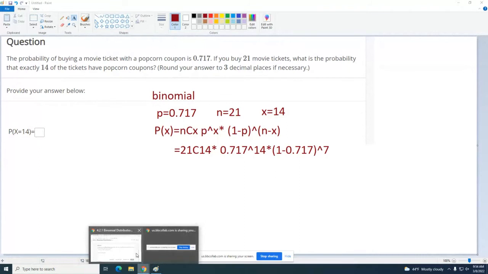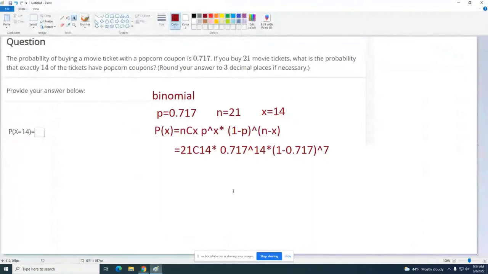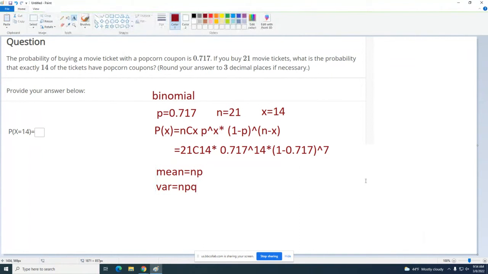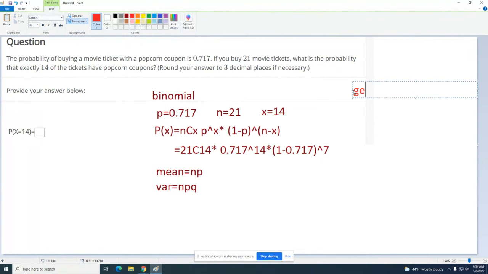First assignment, we have formula for the distribution. Remember the first formula, this is binomial, and we also have the mean formula, which is n times p, the variance formula, which is npq, q is 1 minus p. And then we also have a general distribution, again, the general discrete distribution.